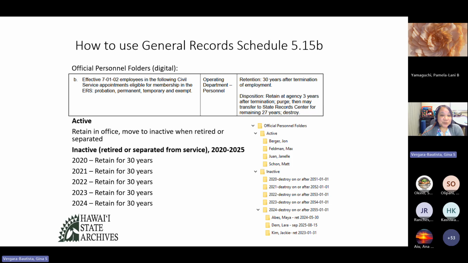And then, of course, when we get to 2051 for the 2020 personnel folders, you can review the contents before you delete those files, because once you delete it, that's it. So the difference is, because we don't have an electronic records center, if you do manage your files in electronic format and you do it this way, or you can even do something within SharePoint, you actually retain the files, because the State Records Center can't store them for you at this time.